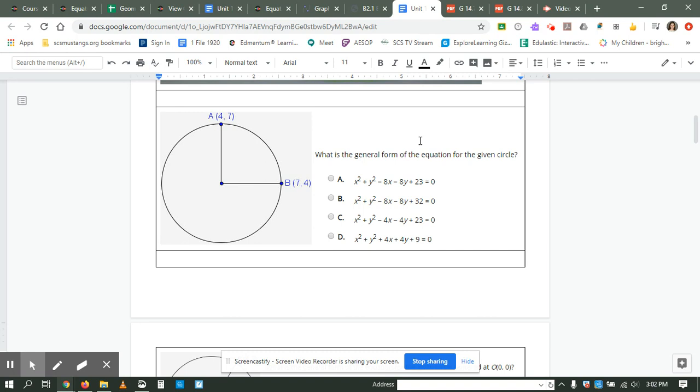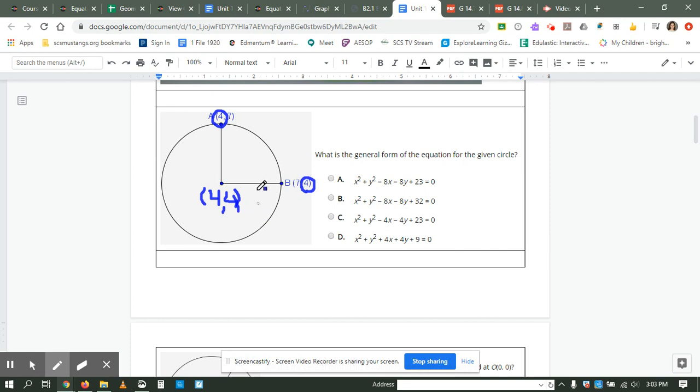If you get a problem that looks like this, it isn't too bad. They're wanting you to come up with your h, k on your own, that center point. So if we're looking for the x value, this 1 point comes from right there, because if we drew this line all the way down through to the x axis, that is where we would have our x value. So our center for this one's going to be 4. And then getting the y value, if we continue this line over to the y axis, that would give us our y value for a point. So the center for this one's going to be 4, 4.